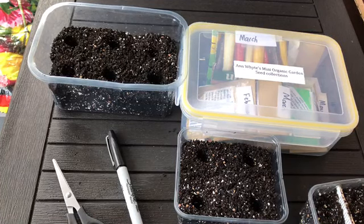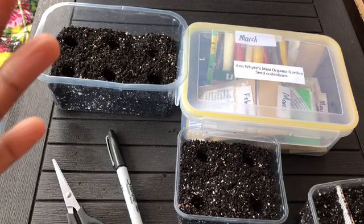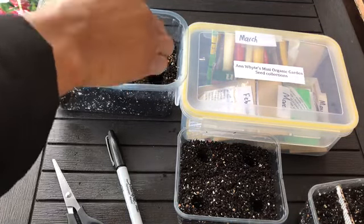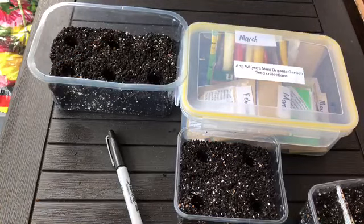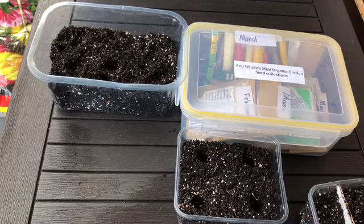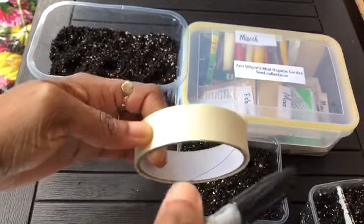Okay, so now I'm just going to plant the scotch bonnet peppers. I'm just going to put two in each. I'll probably, yeah, just two in each. I'm just going to label this one. So this one has got scotch bonnet peppers. So basically I just get a tape and a permanent marker, and just write the date and what is there.